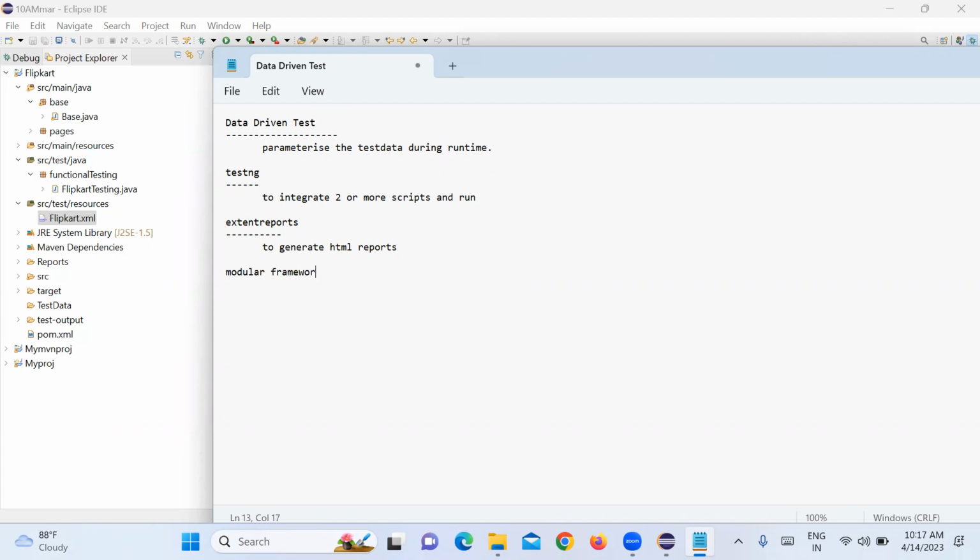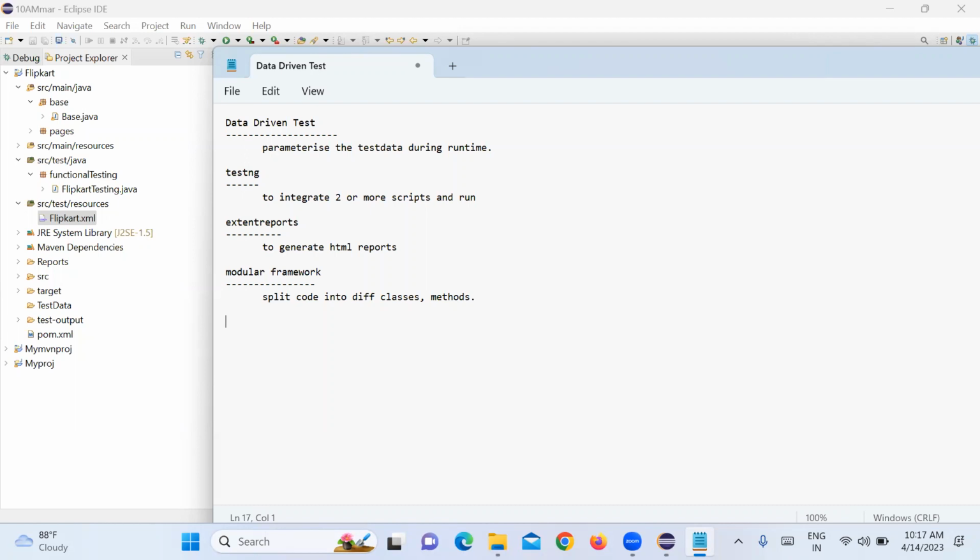The modular framework is where we split the code into different classes and methods. We are not writing the whole program in a single class. Page-wise we are splitting the code, and in each page we are writing methods, for better reusability, understanding and managing.